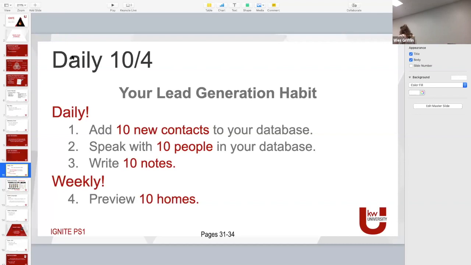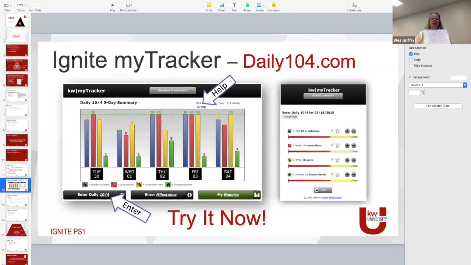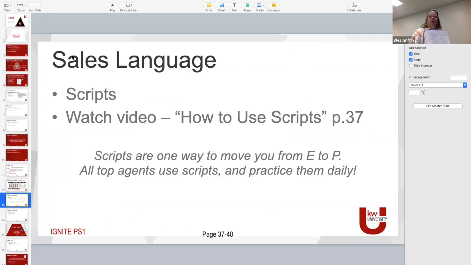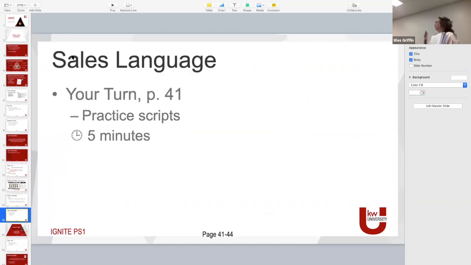So we're gonna talk about scripts, and here's what I want you to do. A couple of pages over, you've got a script that is turned landscape-wise, and so you're going to practice the script. The very first paragraph says you're new to real estate, or new to Keller Williams is the one underneath that.